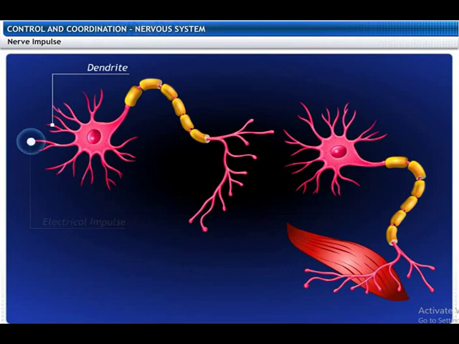When a neuron is stimulated, the dendritic tips of the nerve cell generate a tiny electrical impulse. This impulse travels from the dendrite to the cell body and then along the axon to its end. At the end of the axon, the electrical impulse releases some chemicals which cross the gap, called the synapse, and start a similar electrical impulse in a dendrite of the next neuron. This is generally how nervous impulses travel in the body.